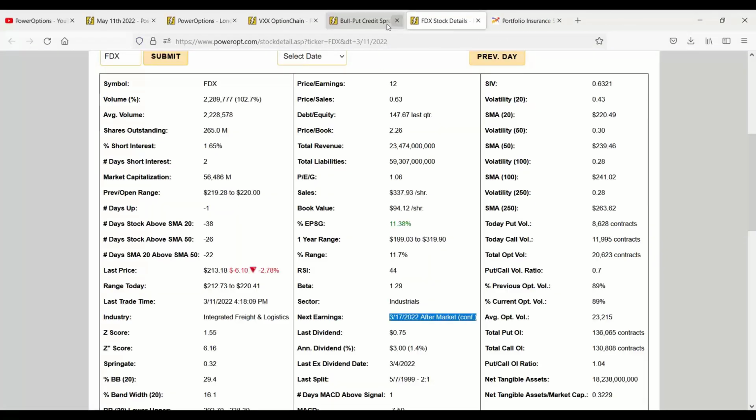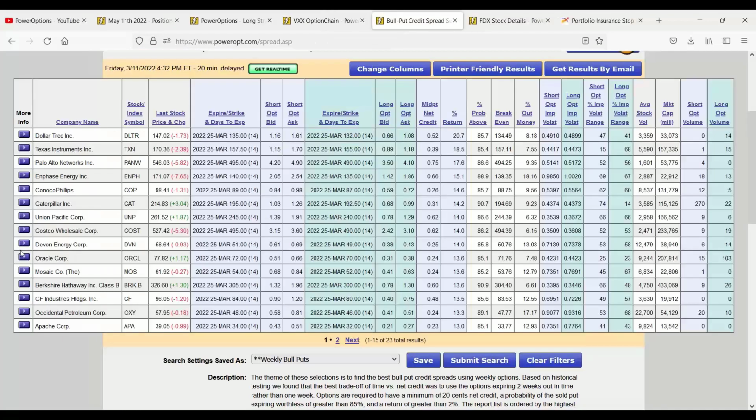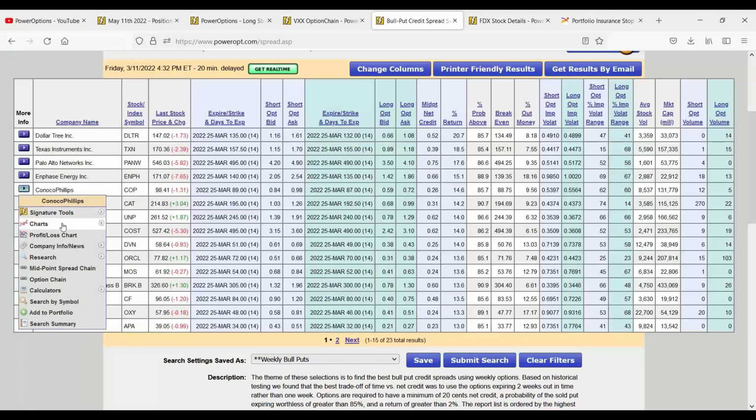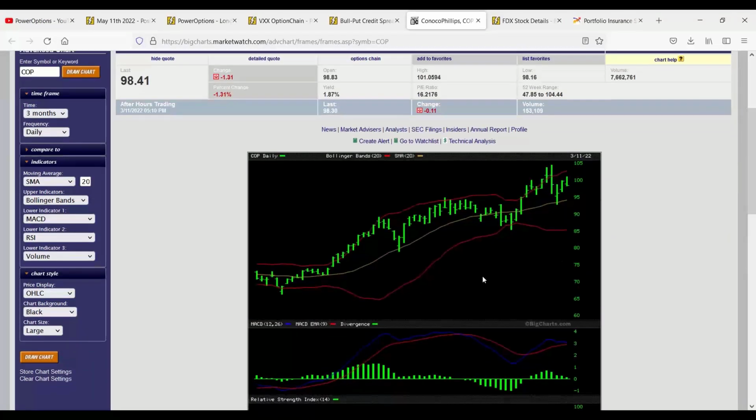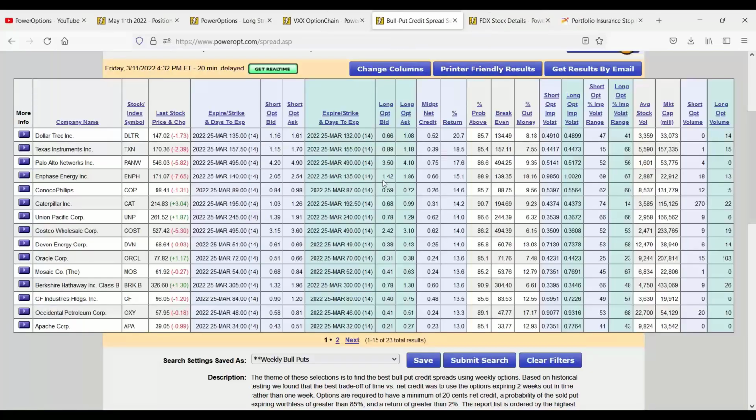Let's take one of the next ones, from our bull put credit spread search. Union Pacific has probably been pretty good. Conoco has jumped. Why? Let's just take a look at the Conoco chart. Yeah, see, this is more of a chart to look for. Yeah, there's a little dip here, but not as extreme as what we just saw with Dollar Tree. It's been more or less consistent, and we know why it's been moving up with the current market conditions, because it's ConocoPhillips and what's been going on with the oil industry.